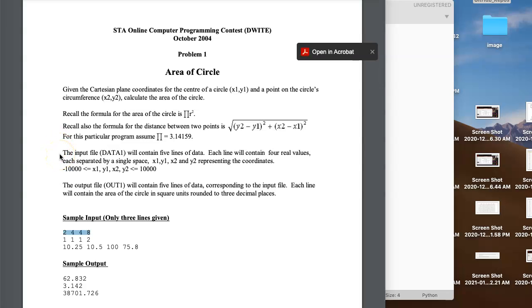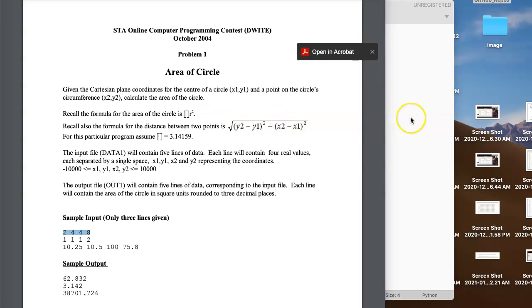Now, with this contest, you had to read from a file and write to a file. I'm not going to do that. I'll make some later videos to talk about how to do that. In this video, I just want to understand how to do this problem. So we'll take one input, process it, and then do the output for that one case. What's important here to take note of is the range of values. It's always good to note the possible values, because sometimes in contests, people try to deal with bad inputs, and that makes the problem sometimes a lot harder.